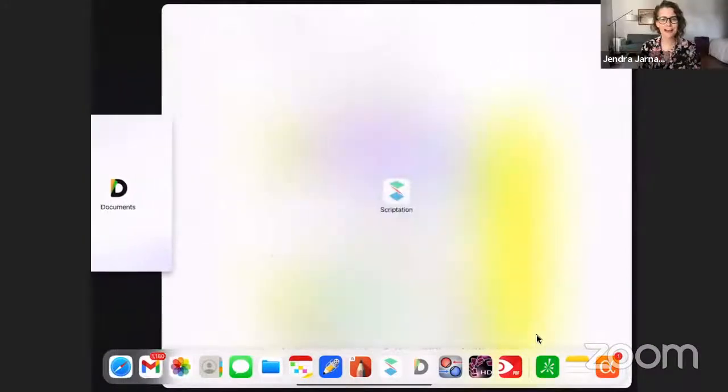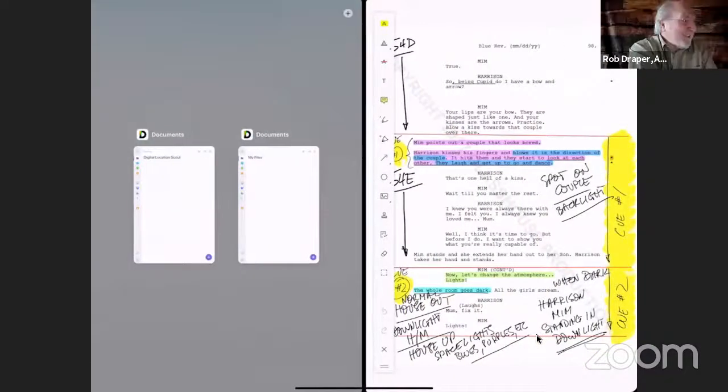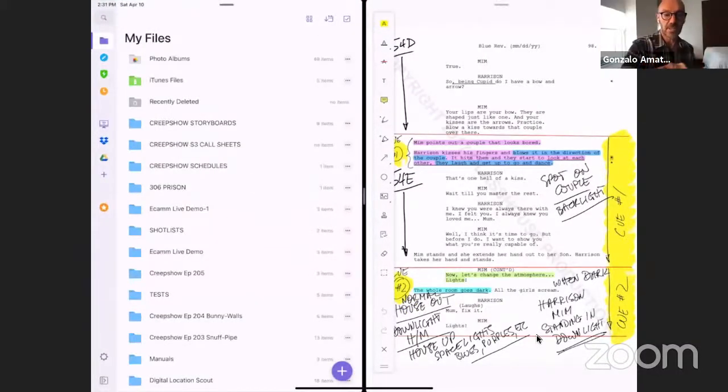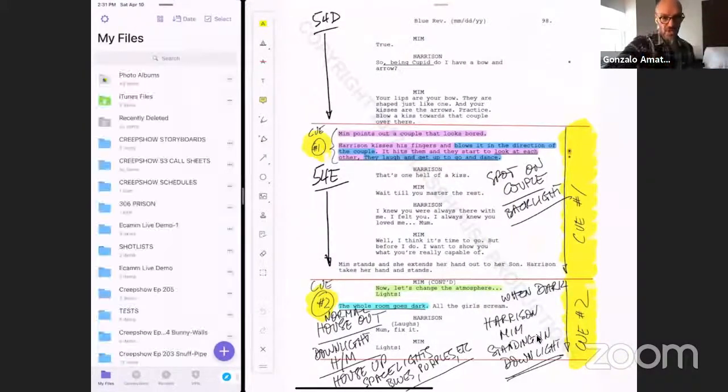Whoa, I didn't know you could do that. Oh, it's magic. Yeah, I use that too. Sometimes I'll have on the left side the one-liner or the call sheet, and on the right side I'll have the script. So I know, okay, this scene, how long is this day? So you can start looking at both things at the same time.